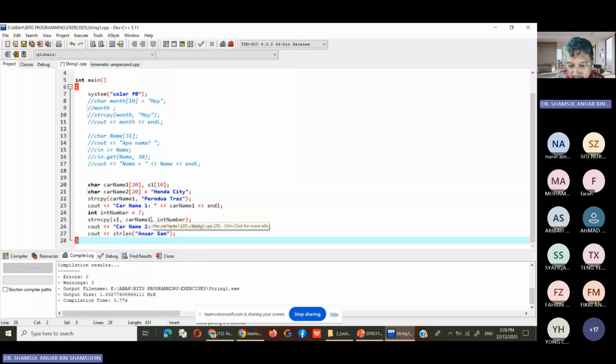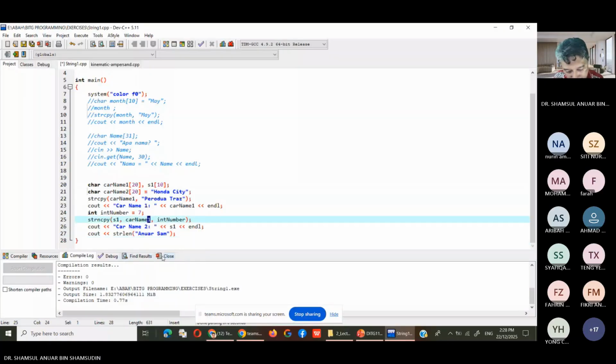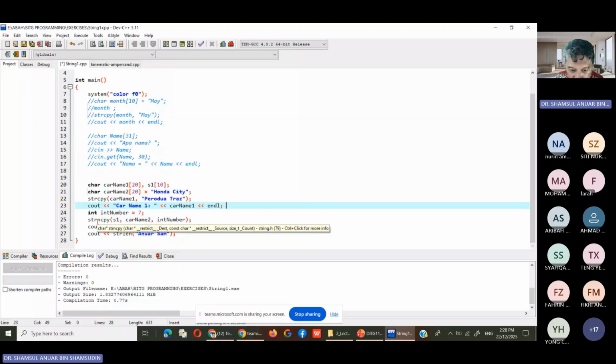Okay, and then the next one is to use this one called strcpy. This one is strncpy, string and copy.